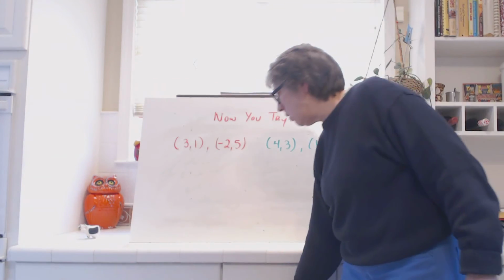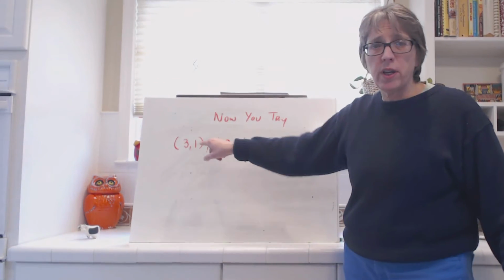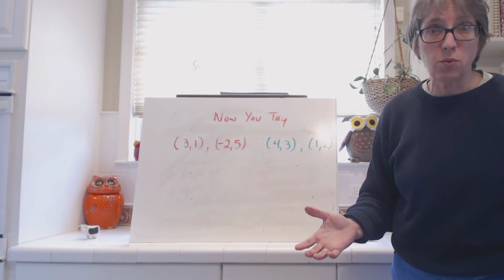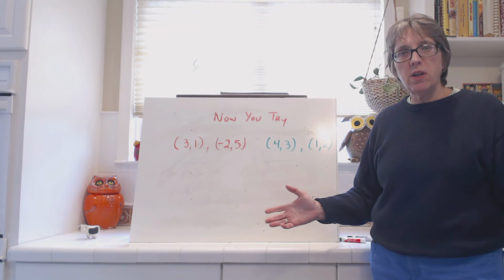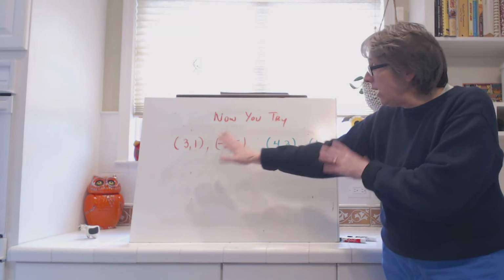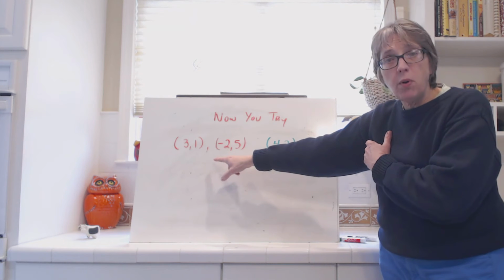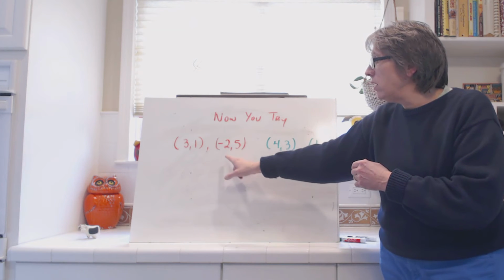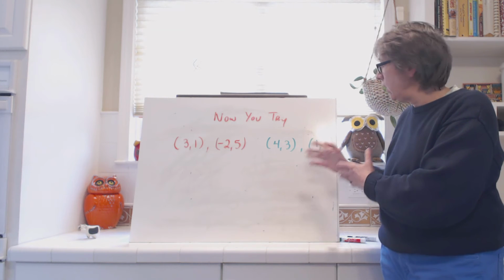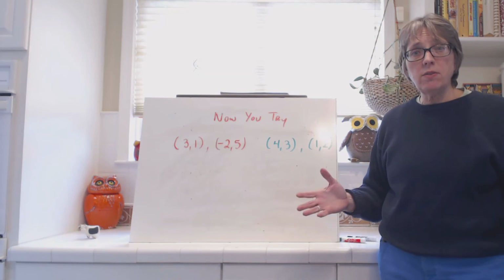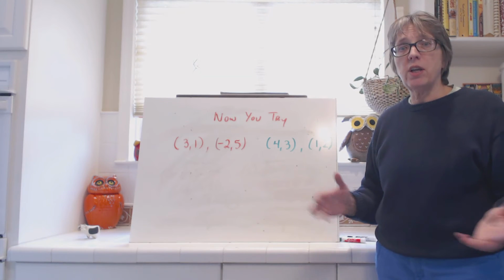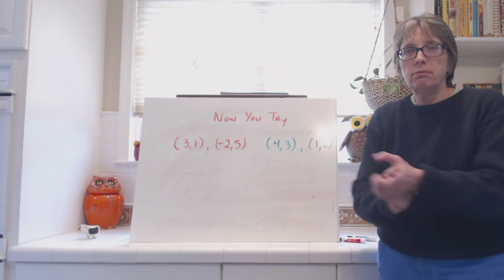Okay, so now I want you to try it. Pause the video and do these two. This one's going to be tricky, okay? You're going to have fractions. You've got to work with fractions. It's the real world. Write the equation of the line for each of these problems. This is one problem, the 0.31 and the -0.25, and this is the other problem, the 0.43 and the 0.12. Pause the video, do the work, just turn it back on when you're ready, and let's check it.